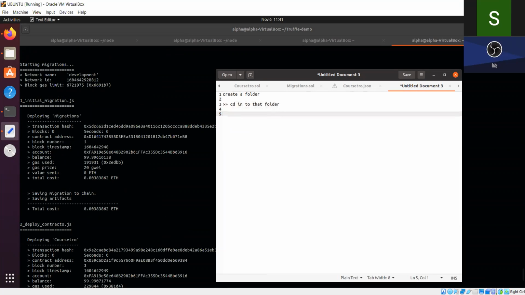Then run the command truffle init inside the folder. Then you can see multiple folders structure inside the directory that you have created.